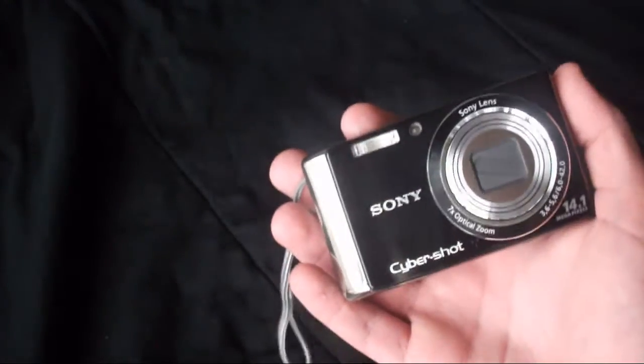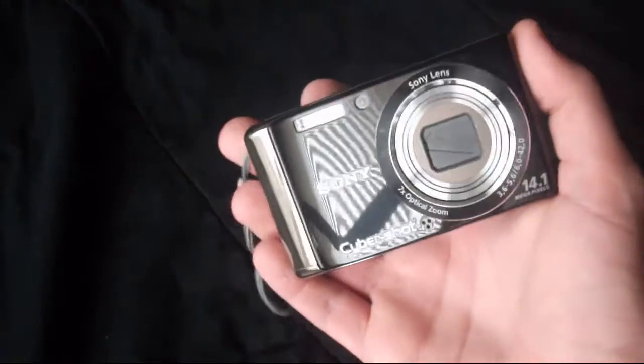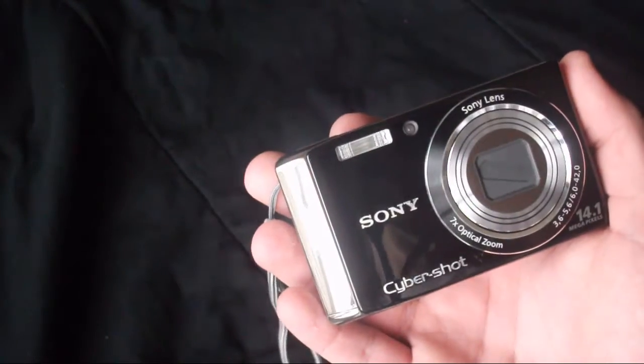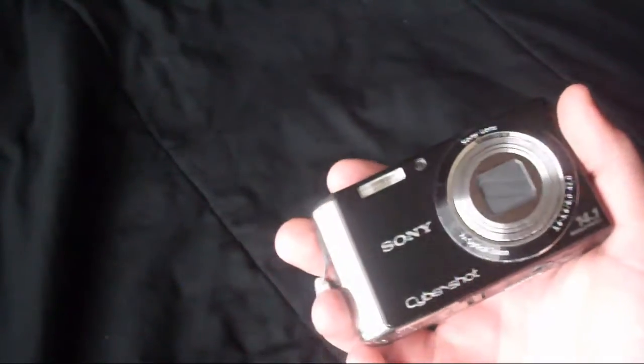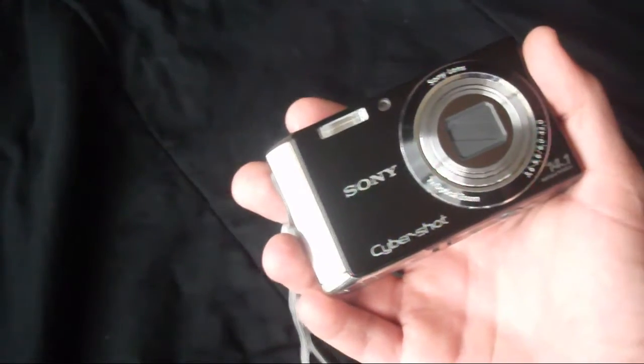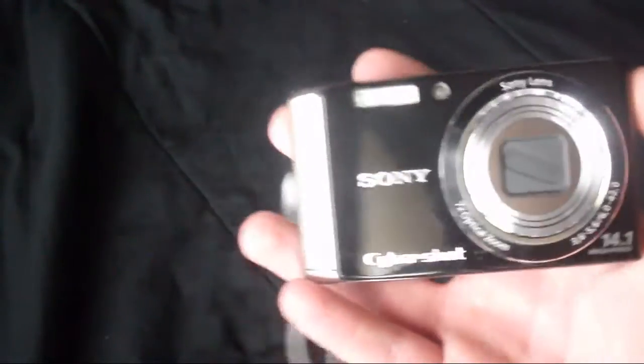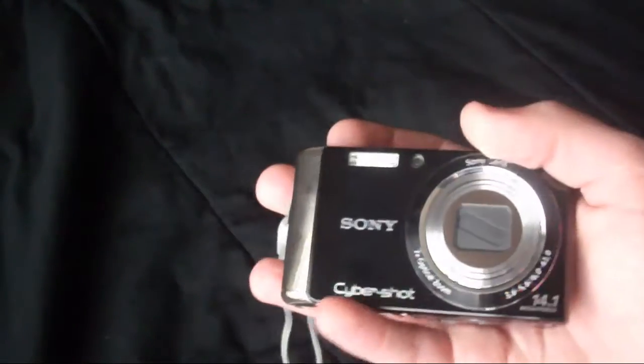Now, when I ordered this, I ordered the silver version from Amazon.com, but I bought it from a personal seller, and it was the Black Noir version. I didn't know that it came like this. Personally, I didn't mind. I was actually hoping for a darker color, but some people might have wanted silver. So just be aware, if you get the silver version, you might end up with the Black Noir. It's quite similar.